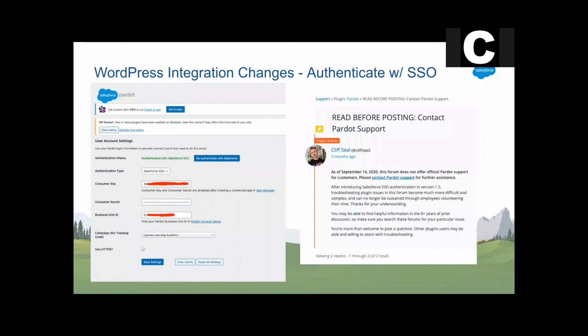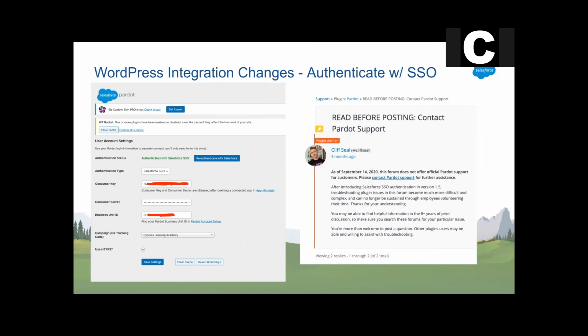All right, so one of those is what we have here on the left-hand side, which is what the new version looks like when you have it installed. So you can see the key thing is we are authenticated with SSO. We're connecting that through Salesforce, no longer through the Pardot user. The authentication type is SSO. And what you're going to get to make this connection work is a consumer key and a consumer secret. So there's a process that you go through with setting up a connected app on the Salesforce side. It's a little bit different. There's more steps to it, but the intention is that it is more secure the way that it authenticates through. And then you'll add your Pardot business unit. So just a small change that you'll need to make.